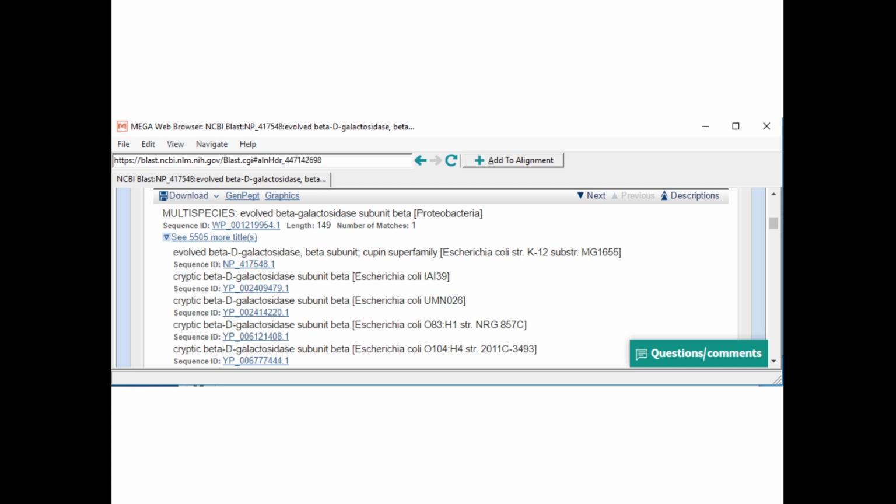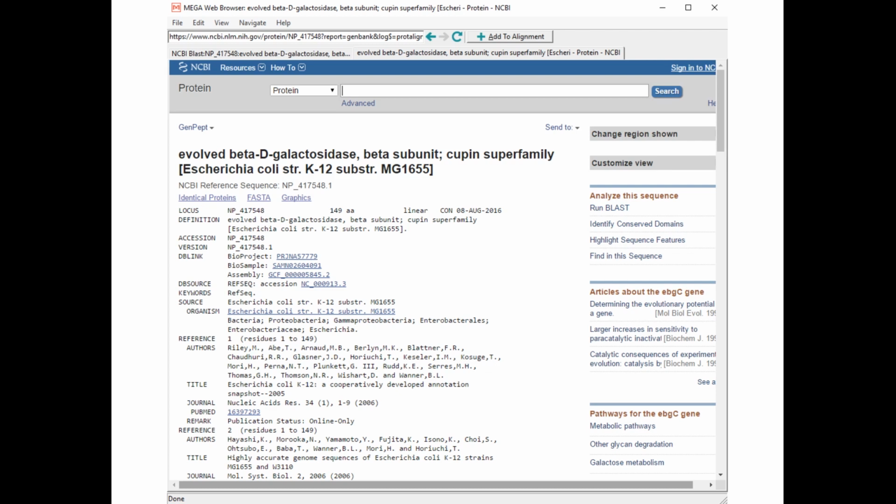To get to it, click the sequence ID. And that will bring up, just as it did before, the GenBank page for that protein sequence. And there it is. We could go and click Add to Alignment, but we don't want to put the protein sequences into our alignment. We want the DNA coding sequences, for reasons that have to do with what you've got to do when you are going to reconstruct ancestral sequences and process those files.